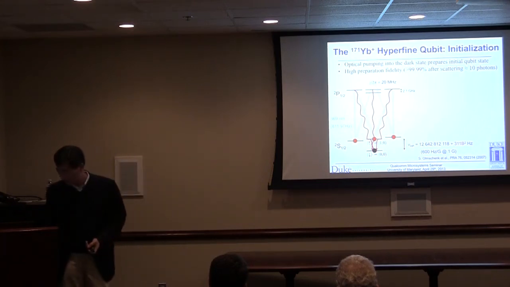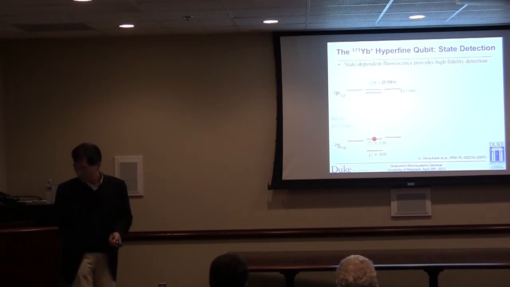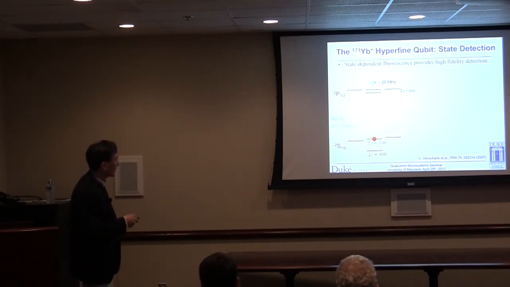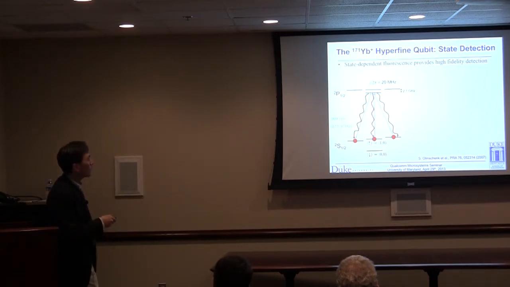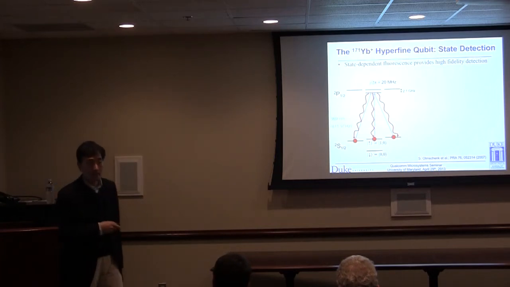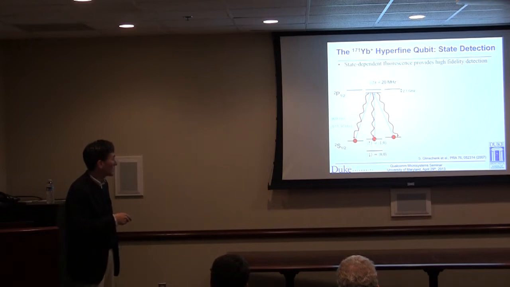And again, that's how you initialize these things. And then when you try to detect whether the qubit is in up state or down state, at this time you put a resonant light between this level here and this lower level here. And when you do that, this level actually decays into one of these 3 levels. Okay? But the decay from this level to this lower level is actually forbidden by atomic selection rules. So what happens is when the atom is in this state, it actually scatters many, many photons because it will come back down, and it will get repumped, and then it will scatter another photon.